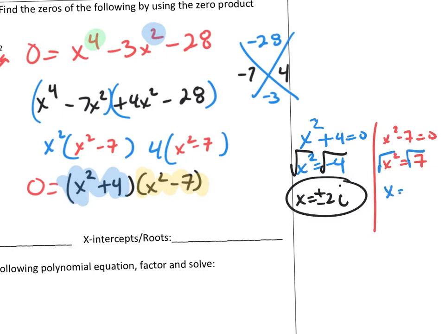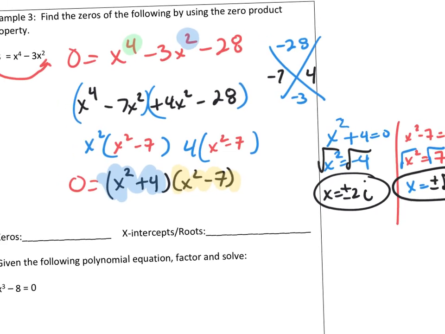To leave you x equals, and 7 is not squareable nicely, nor can it be broken down, which we should think about, like our little party system that we have when we break the prime factor. So we just take the square root. Anytime you take the square root of any value, we always know we want a plus minus in front, and we're just going to leave it square root of 7. So that gives us our 1, 2, 3, 4 answers.